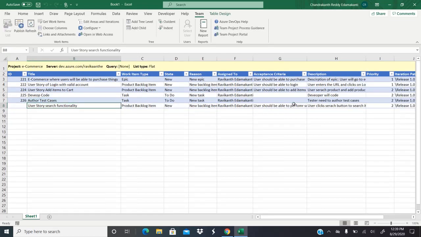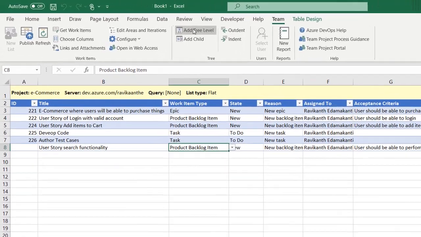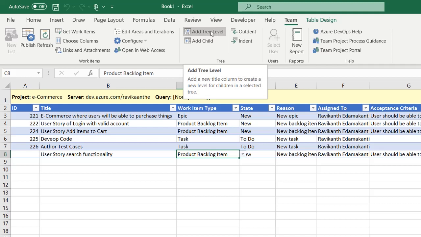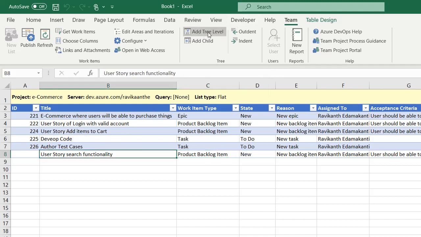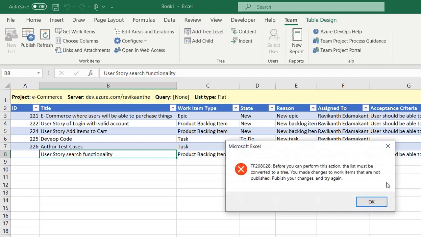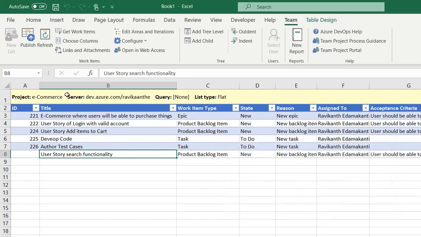Now I would like to add a task as a child item because I would like to establish a link for the task corresponding to this user story. Once you receive a user story, what are all the tasks that you need to perform? For that, there is a concept called add tree level. First I need to publish these changes.